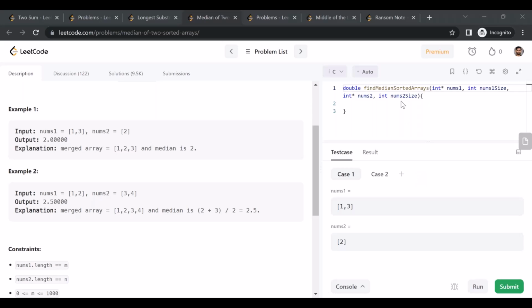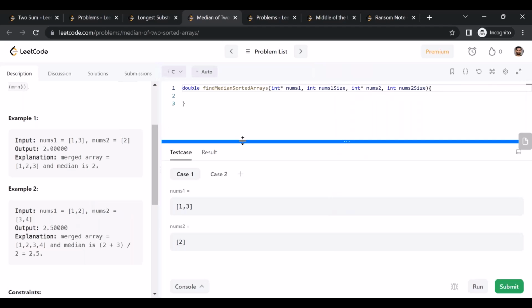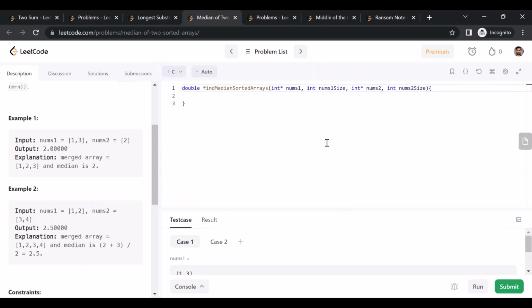The easy approach would be to create a merged array which is sorted. After creating the merged array, you can just find the median of it. So let's use that approach, wherein we are going to create another array, which is going to be the merged array. We'll take that approach for now.